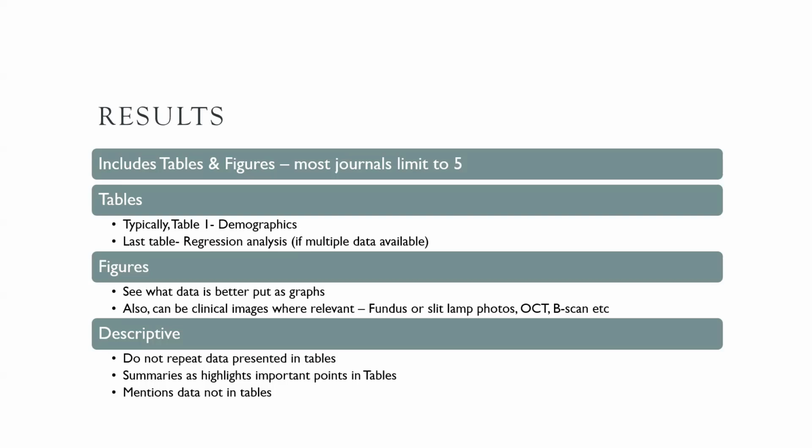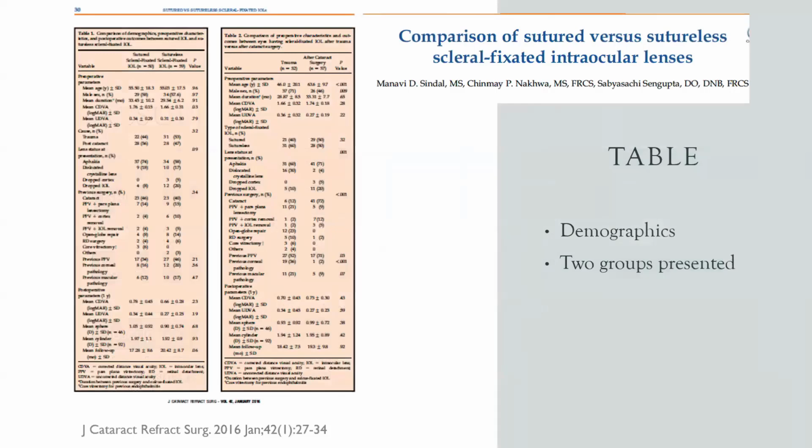Of course, your table and figure should be cited, as in mentioned in your results or wherever in your paper. Figures can come in methodology also. So if you look at this particular paper of ours on scleral fixated IOLs, we had a large Table 1 and Table 2 giving a lot of data because we had the data compared between sutured and sutureless SFIOL techniques. And we also had it compared between people who received SFIOL following trauma or those who had aphakia following cataract surgery. So we have the mean age here, UCVA here and here, the reason for aphakia, any previous surgery. So they are similar-ish tables, but they give the comparison between the two groups with the p-value and all.